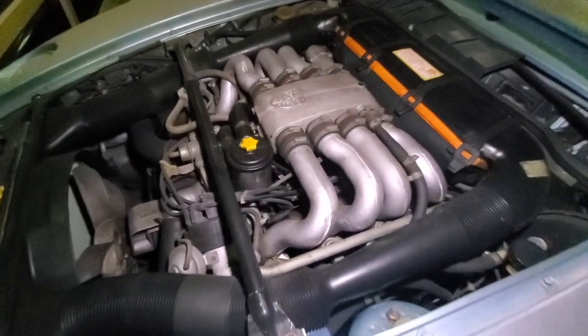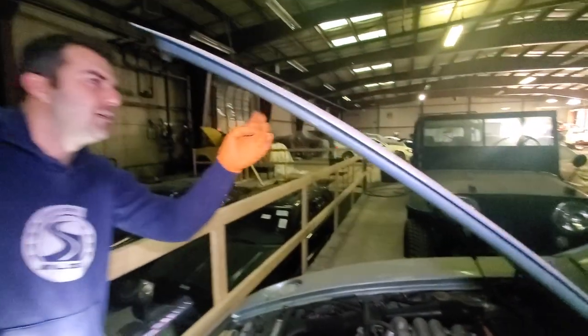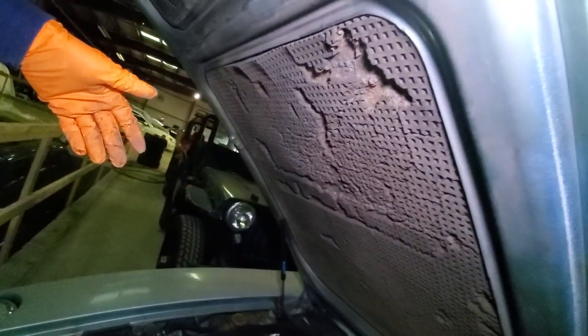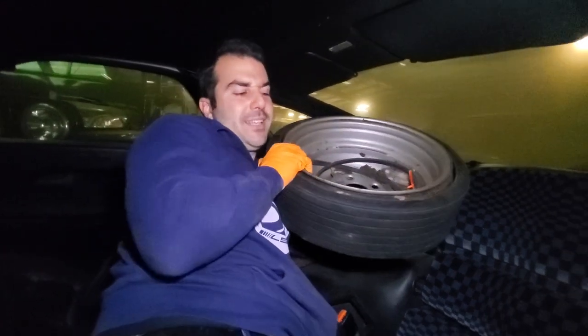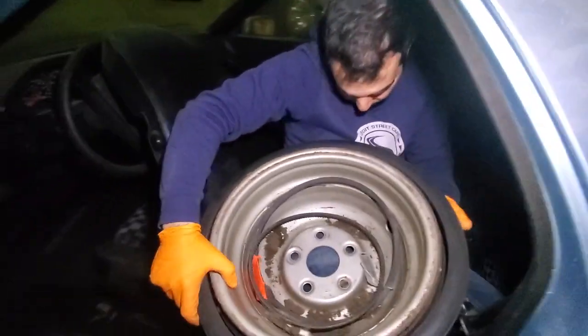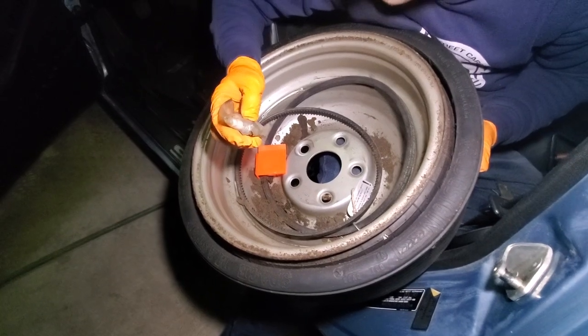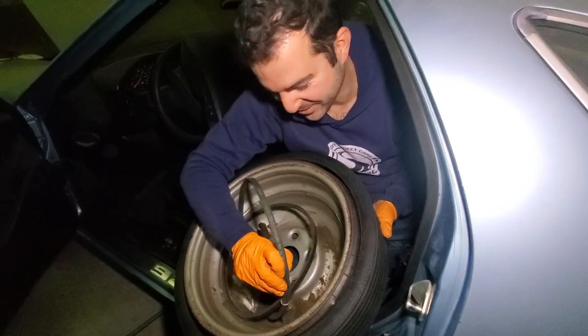Let's pop the hood on this guy. This has to be roughly around the same year. It looks to be basically the same engine, same distributor cap. This has working hood shocks, which is a plus. Look at all the material - it's just turning to dust. We can't get the back hatch open, but since we're now Porsche experts and we know exactly where the battery is, we're going to go in through this way. They actually give you a spare tire - it's a donut, but a lot of big sedans and AMGs don't come with anything anymore. A couple extra spark plugs from Germany. Readjust V-belts after 800 miles - that's when you have to adjust these new V-belts. That's awesome.